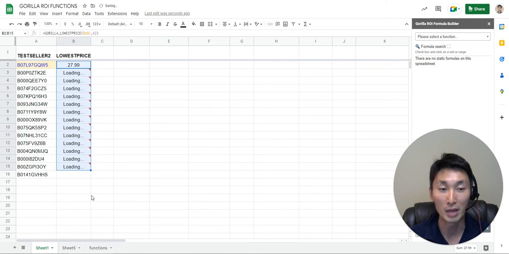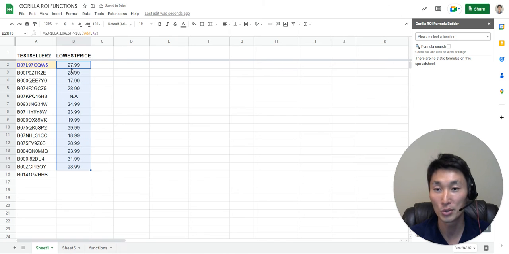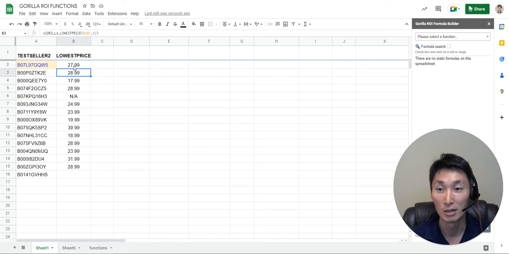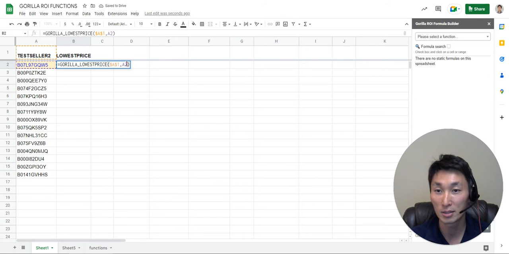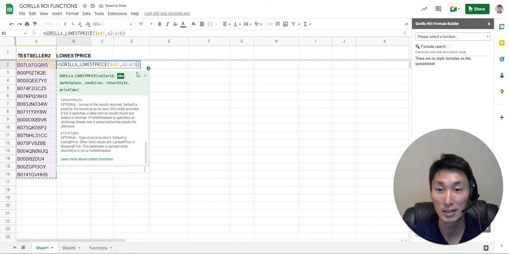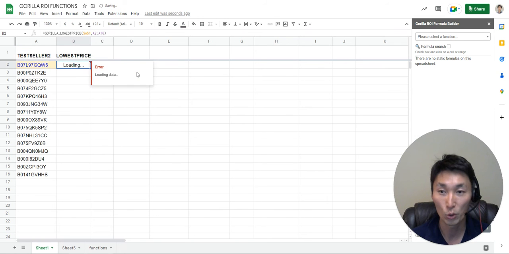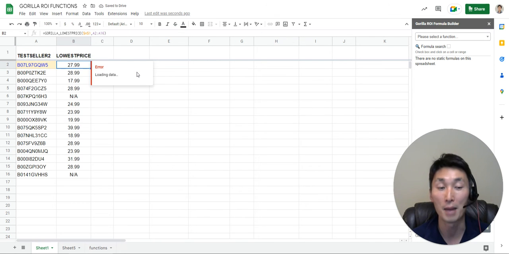If you have 1,000 or a million SKUs, you're dragging it all the way down, and the equivalent is running the formula 1,000 times or 1 million times, however many SKUs you have. So in this example, I've already run the same formula 15 times when I could have just selected a range from A2 to A16, and this is the equivalent of running it just one time.